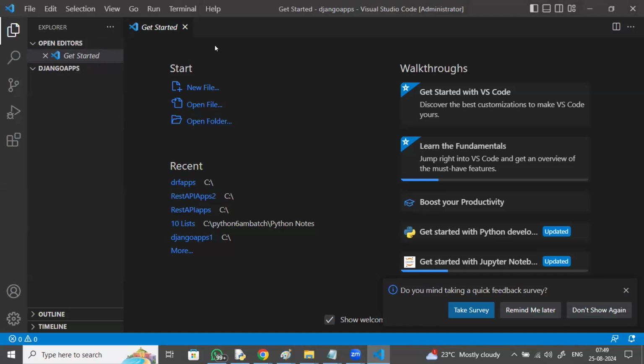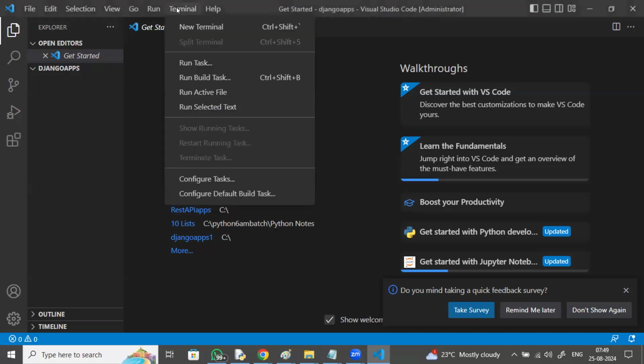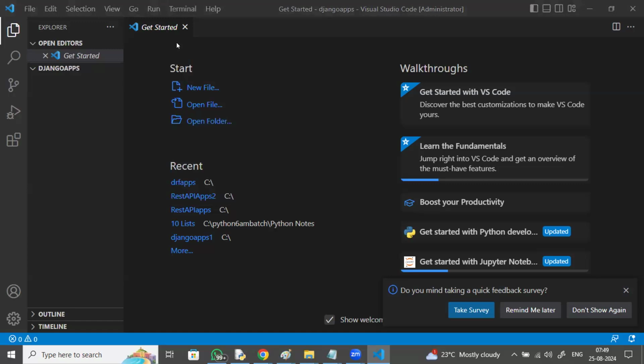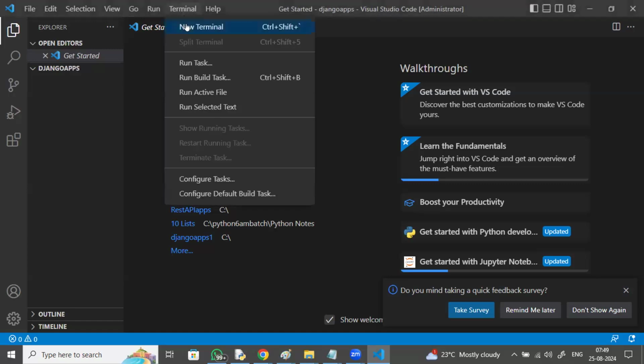Now, can you see the terminal in VS Code, everyone? Yes, sir. Click the terminal and say new terminal.